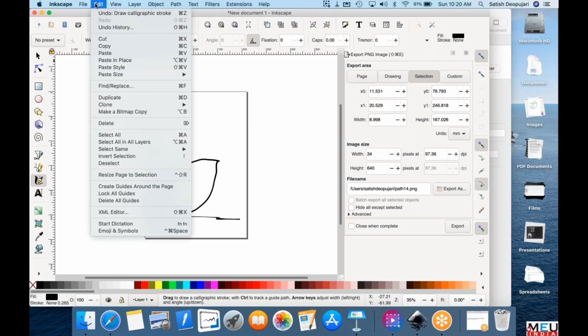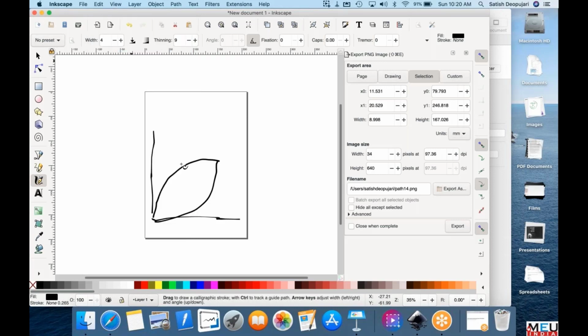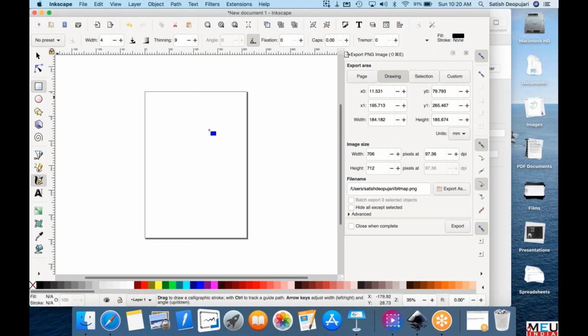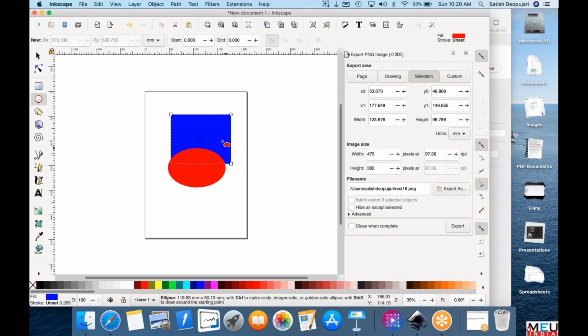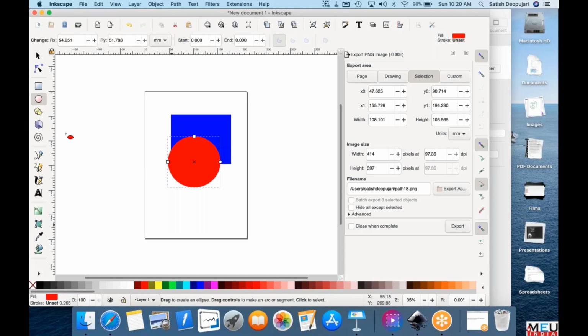There are various facilities given to you. You can draw a square here, you can draw a circle or whatever you like, and you can even draw very interesting 3D diagrams.